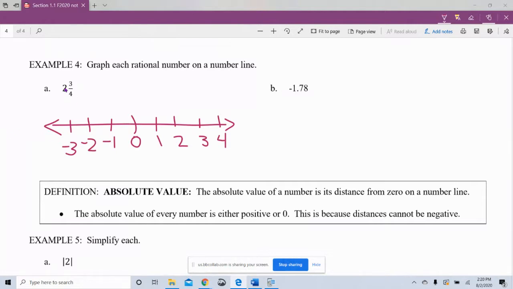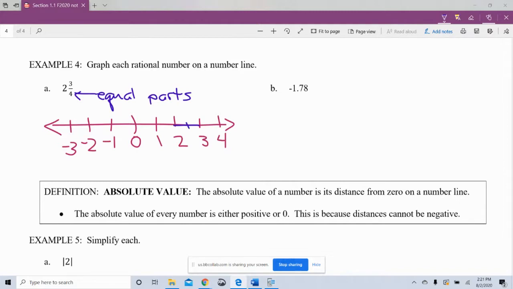Now, where would positive 2 3/4 be? Well, positive 2 is right here, but it's 2 3/4, meaning 2 plus 3 out of 4 more, right? So what I have to do is go out to where the 2 is, and I'm going to change colors here real quick, and I need to take this space between the 2 and the 3, and divide this space up into 4 equal parts. So the denominator is the number of equal parts that you divide it up into.